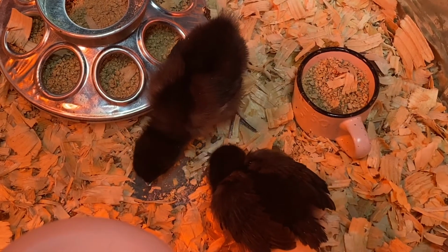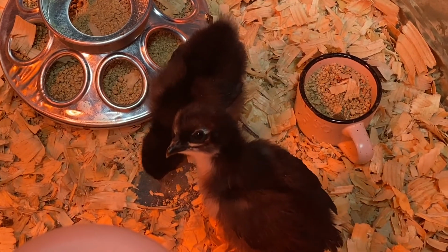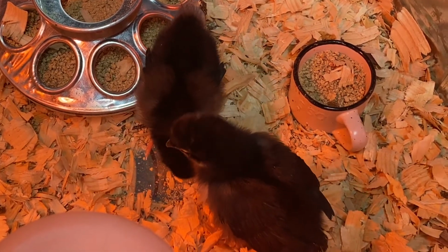However, I had a different situation because, like I said, it wasn't blocking her vent, but I wanted to make sure that she was going to stay healthy and comfortable and get that off of there. And that was the best solution that I found for her. So like I said, I don't necessarily recommend it, but the main thing is you don't want to cut them or pull off their skin or anything like that. But you do want to take action if you start to see pasty butt, because the problem will only get worse and won't go away, and it could potentially be life-threatening if it blocks their vent.